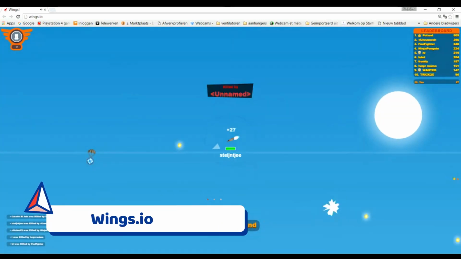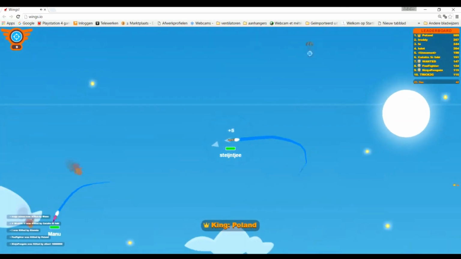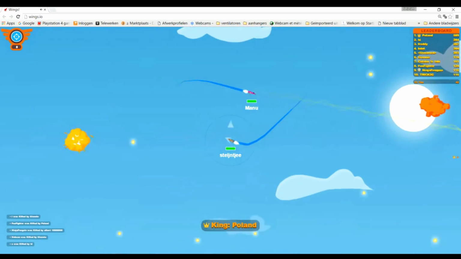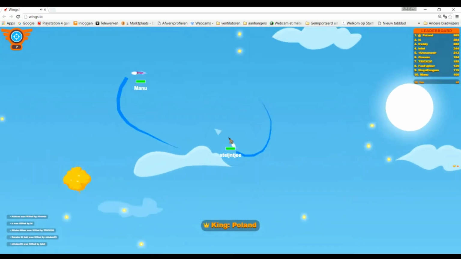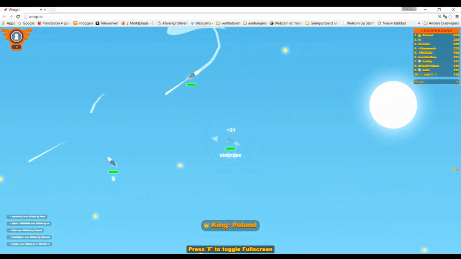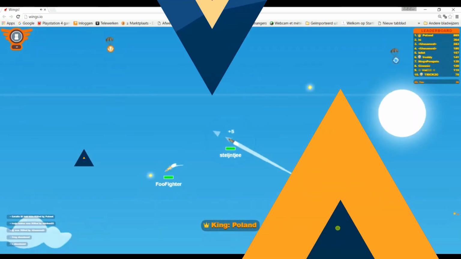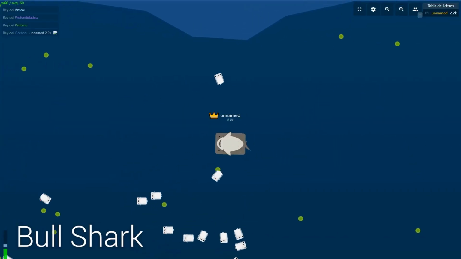Wings.io is an airplane combat game that pits you against other pilots for chaotic 2D dogfights. Your plane moves at breakneck speeds, allowing you to pull off quick maneuvers in order to dodge incoming attacks or surprise your enemies. The game features various weapons and power-ups that you can pick up throughout the map to help give you an edge on the competition. Next up we have Deep.io.